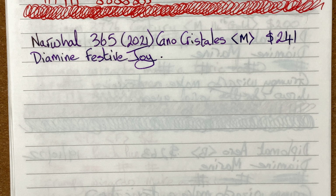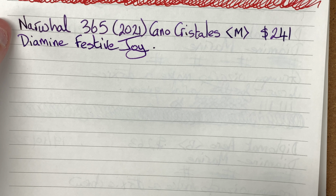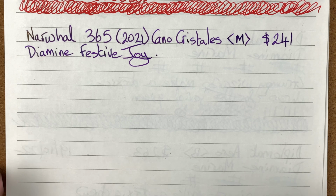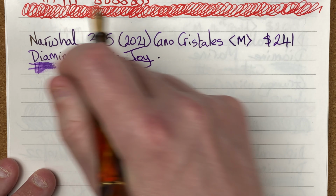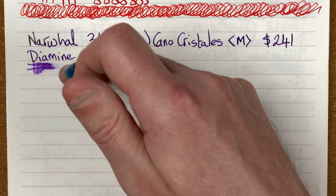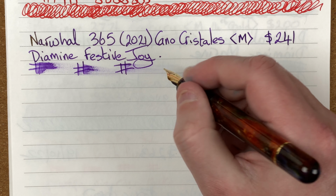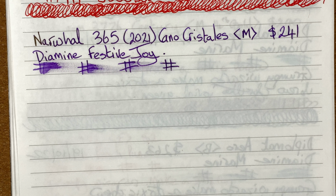Nice purple ink, but it's also got a bit of shading to it. I'm not sure if that's coming through yet. If we look here on the NANR of Narwhal, I can certainly see that coming through with my eyes. Not sure if it comes through over the camera. Drying times, so we got immediate. 10 seconds. 30 seconds. Still slightly wet, 1 minute. Yeah, after a minute, that's nice and dry.